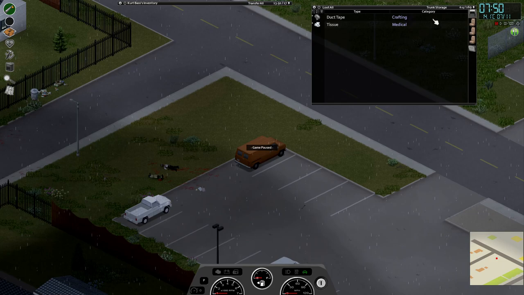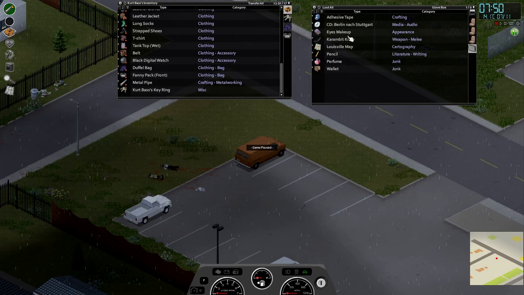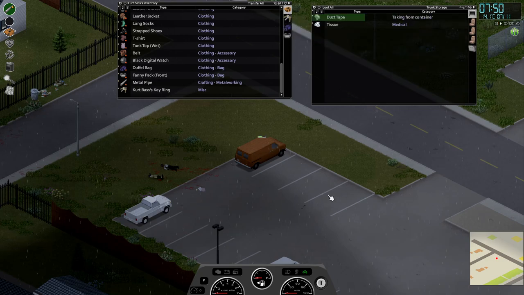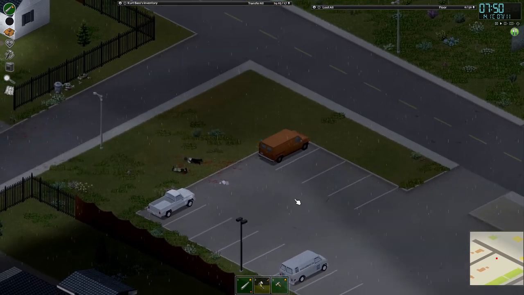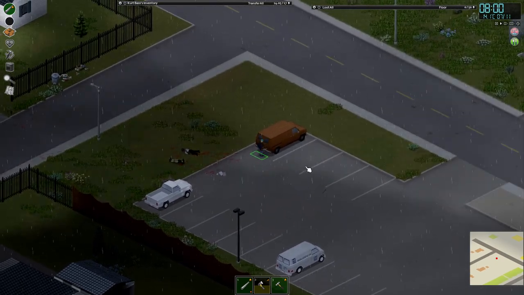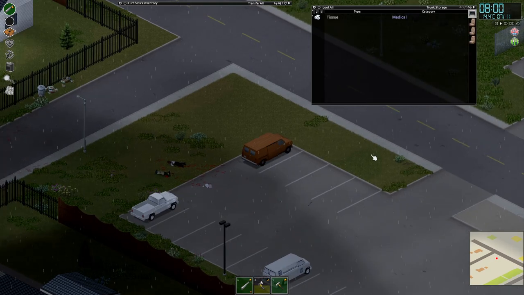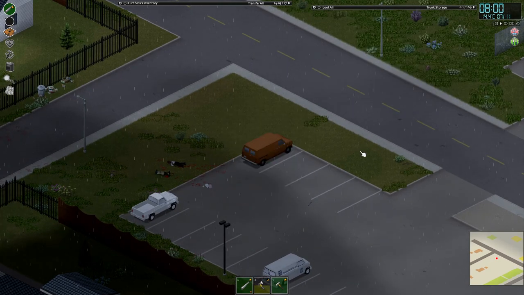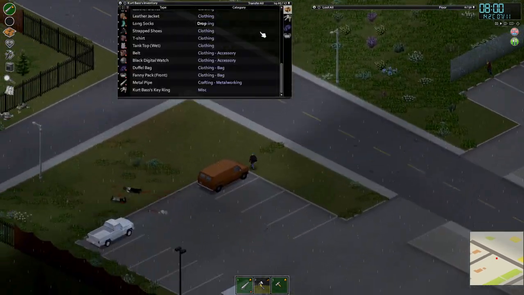Duct tape, where is it? Ah, I can go to the trunk from here. A nice knife. But as far as I understand, it can. Yeah, yeah. This is part of a mod, and it's really nice.